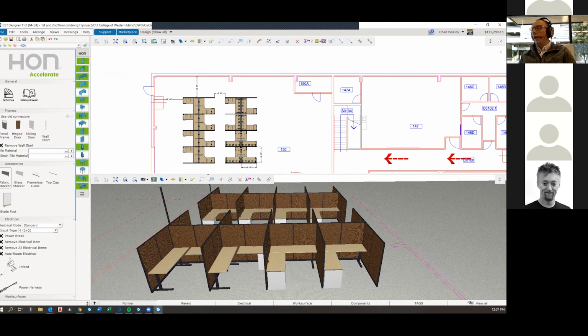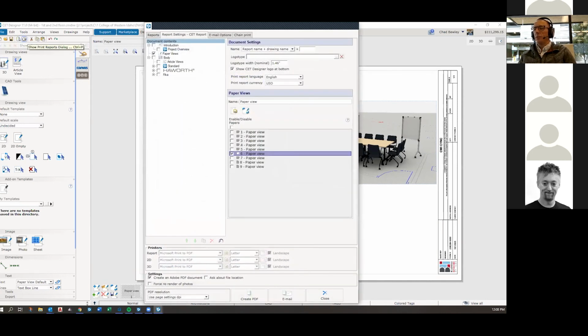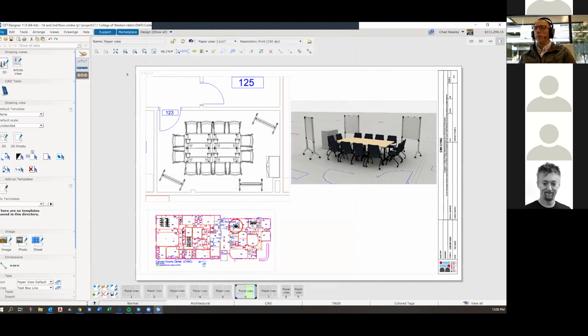But I have noticed this print thing has been annoying lately. And here I've already done this once, and it still had to do it again. So who do we blame for that? CET sounds good.